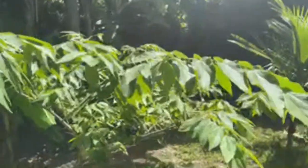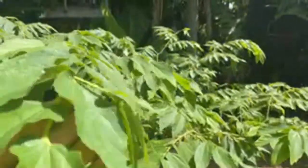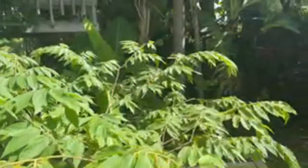But yeah, I purchased this Muntingia tree, a Jamaican cherry cotton candy tree, aka a lot of other names. It's just wonderful. I get this close to this tree, and I'm going to smell. It smells so good. This is another one to dry the leaves. Maybe I'll dehydrate some of these leaves tonight and make a tea.